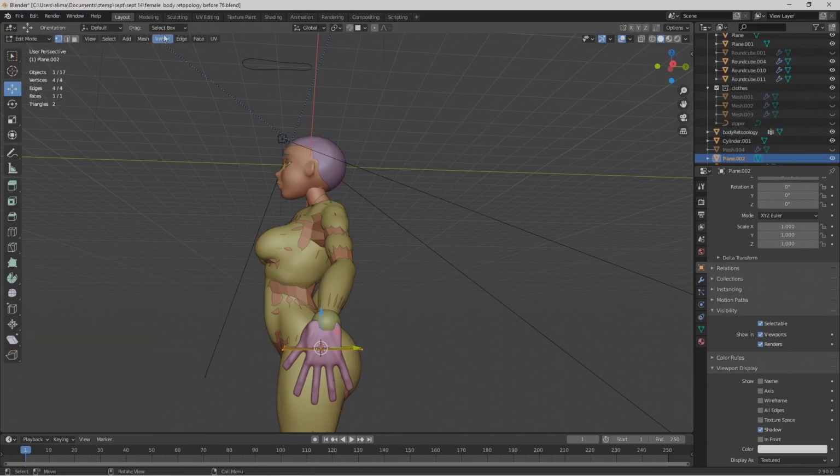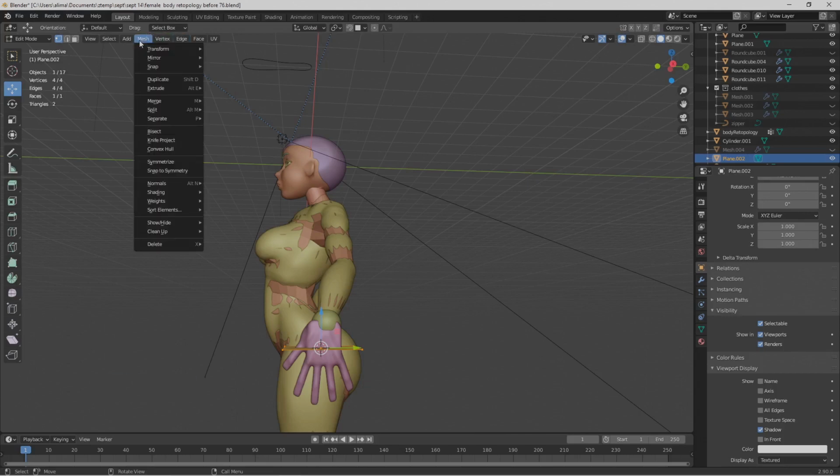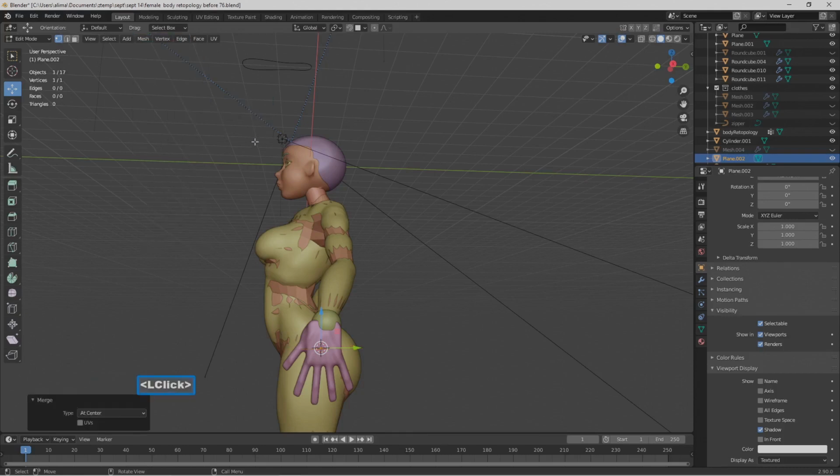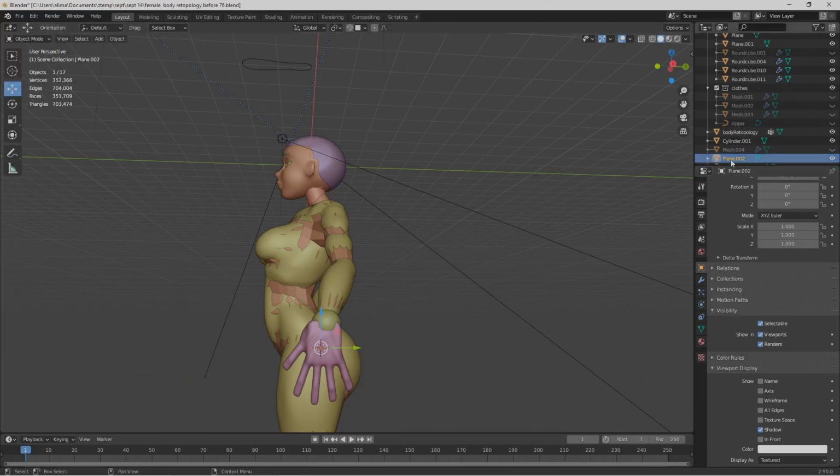I'm going to go to mesh, merge at center. I'm going to go back to the upper left, go to object mode, go to the outliner menu, select here, name this hand, Retopology.